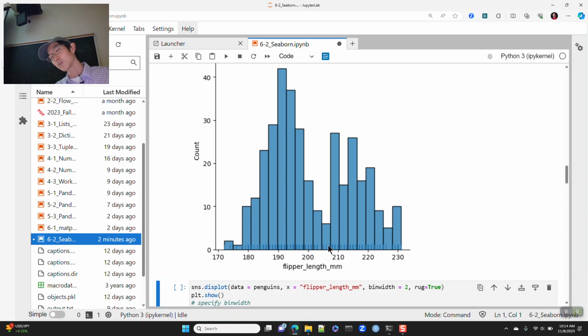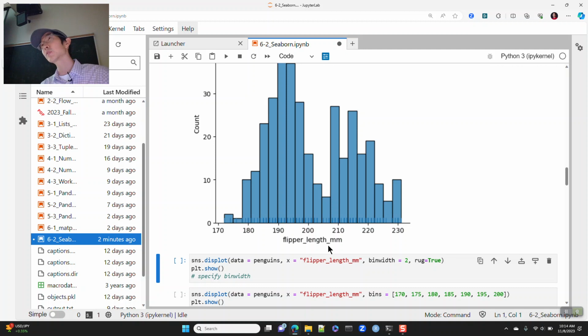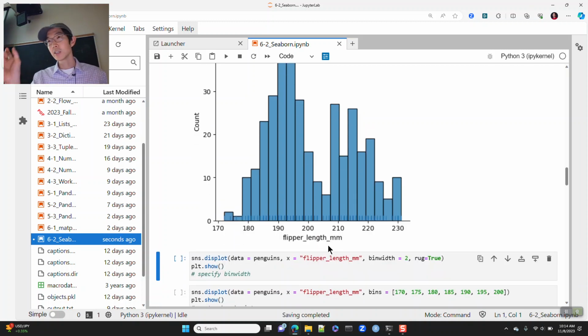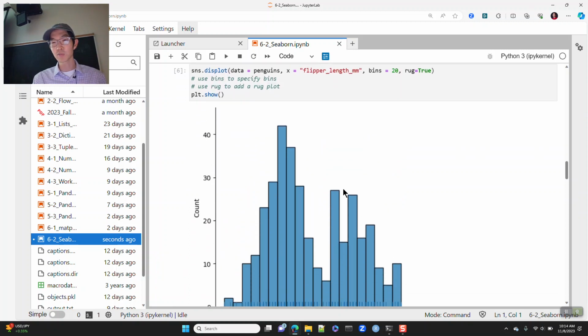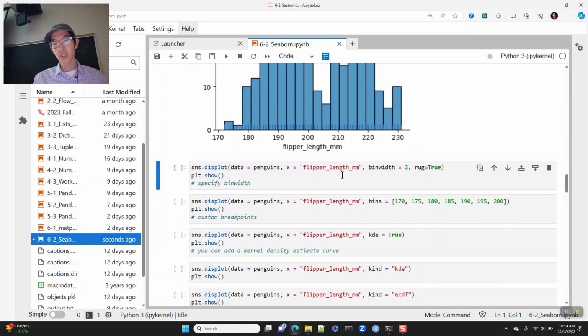One thing, a rug plot works best if you don't have discrete values, like if you have continuous values and you want to plot, say, 190.2 and 191.3, and all of those would show up as individual little, almost like little hairs. So seeing how many of these tiny hairs show up in a region, you get a sense of the density of points in that small range. So anyway, here I've changed the number of bins. I said rug equals true to add a rug.